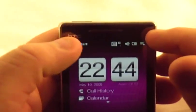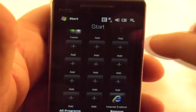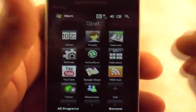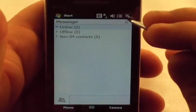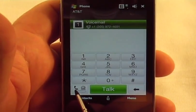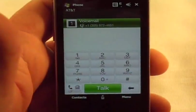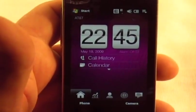Another cool thing: instead of the start button bringing down a dropdown menu like standard Windows Mobile, it brings up a little quick bar with a whole bunch of room for other buttons. You can add one by clicking and going through the list — let's say we want to make it MSN Messenger — bam, there we go, a quick hotkey for MSN Messenger. You've got your phone keypad, and on this version you can flip between a video call and a regular call right there. You've got your contacts and the menu. I like the way they themed all these menus — everything looks basically all the same. You very rarely actually see the back end of Windows Mobile.